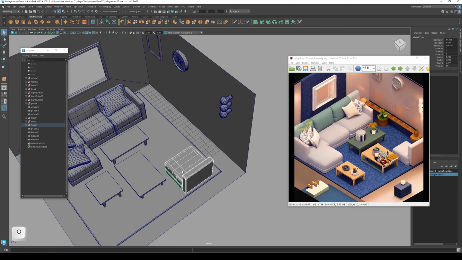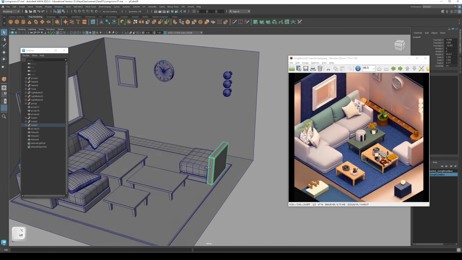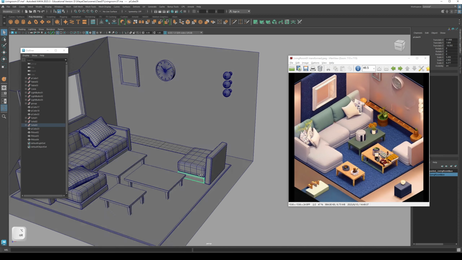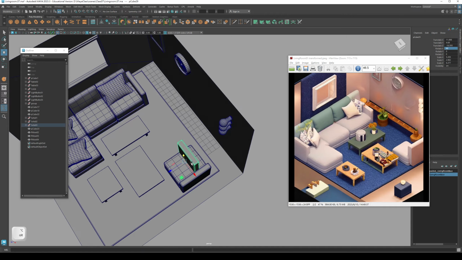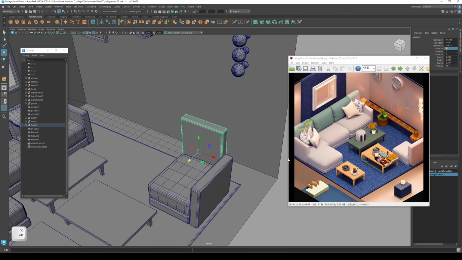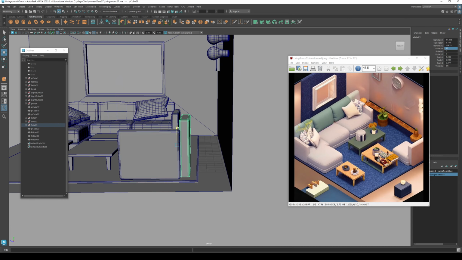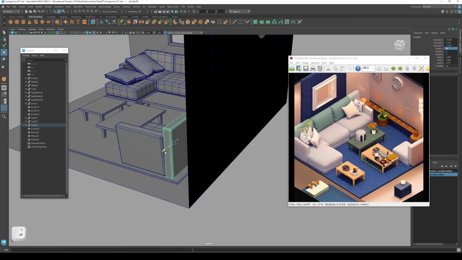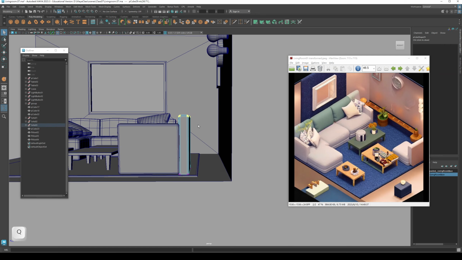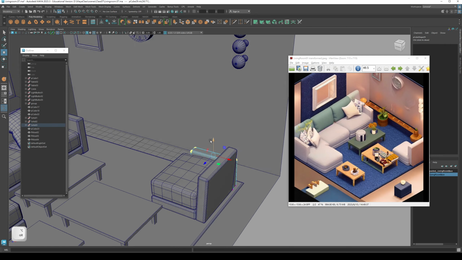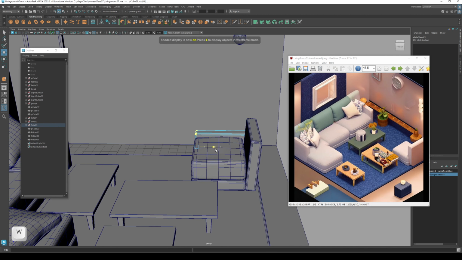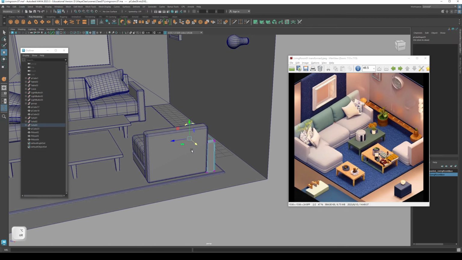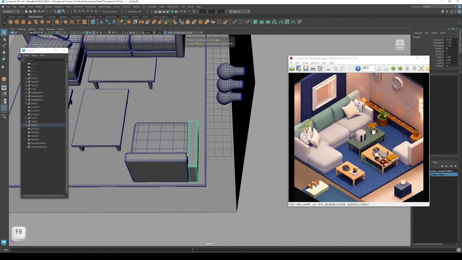Move them first. And I want to make the handle. So I Control D to duplicate this model here and rotate it 90 degrees. Let's move it to here. Lower it. And go to vertex mode. Lower the vertex. And select those vertex, move it forward. Alright. Go back to object mode.